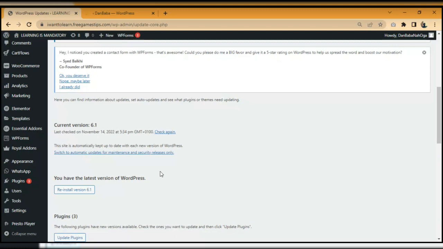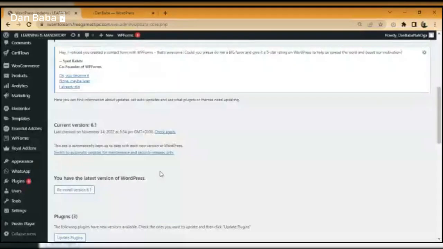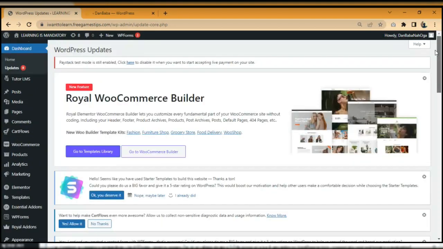So if you are not on the latest version, it won't work. Just like your smartphones or your bank apps, if they add an additional design or function to your bank app or any kind of app, if you don't update the app, you won't be able to enjoy it. Just like the WhatsApp app. Recently, almost every day we update WhatsApp on our phone because there are more functions day by day. So if you don't update it, you won't be able to see the new functions. That is why we update the versions of our WordPress so that our plugins can work with our website perfectly.